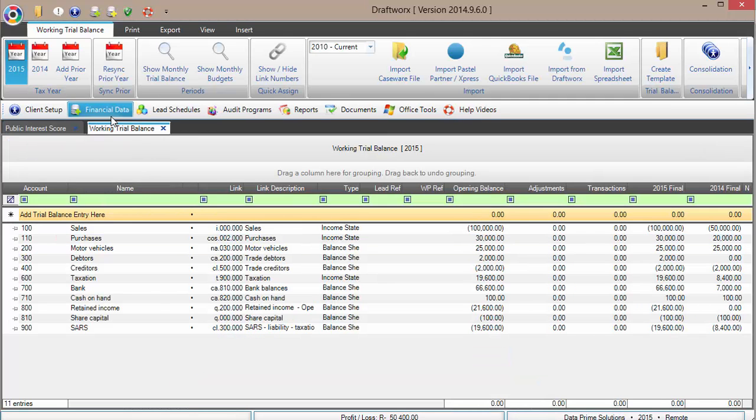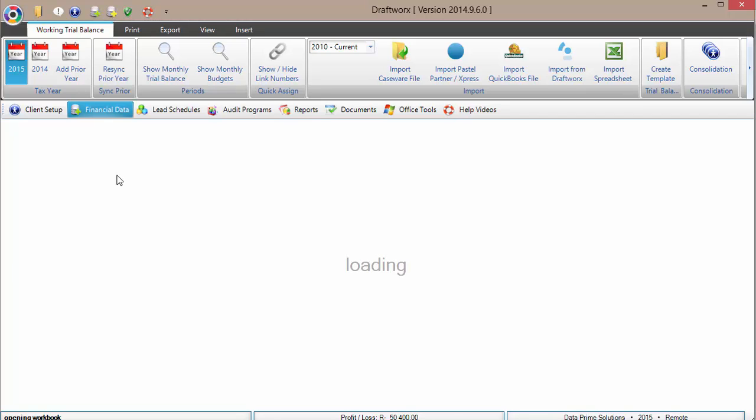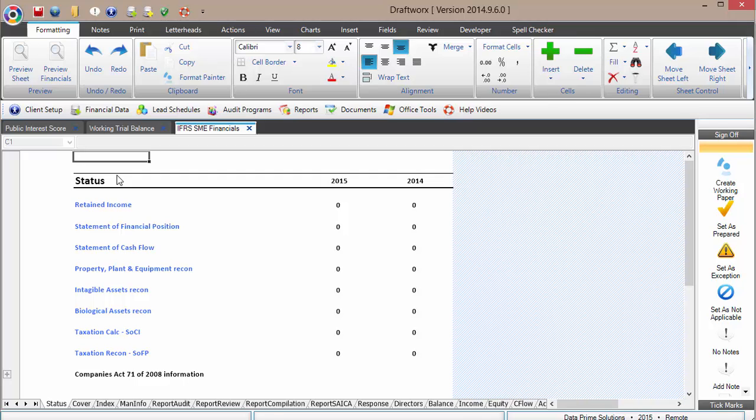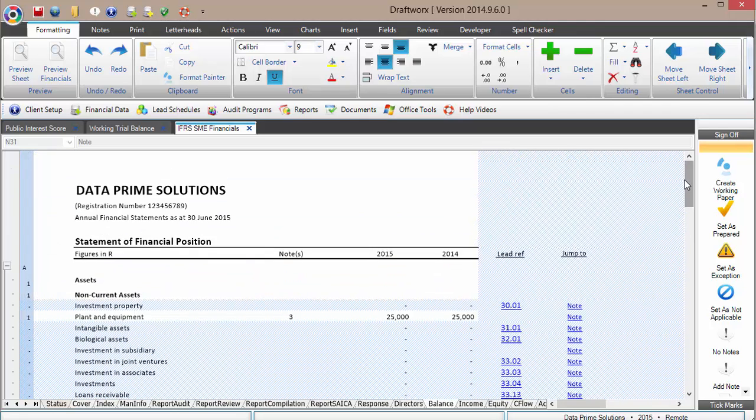There's my working trial balance and there's my financials. Everything that you saw on my local drive is now sitting on a server. Of course, this server can be located anywhere in the world. It doesn't matter where you are doing your work, as long as you have internet access, you can access your file at any point in time. If you are working in teams, it doesn't matter where your team is situated. You could be anywhere in the country or around the world. It will also allow the partner or manager at any time to access the file and review work that's currently in progress. So from a collaboration point of view, it's second to none.